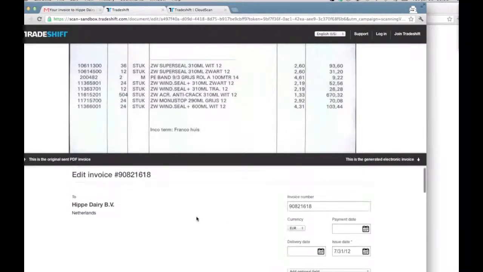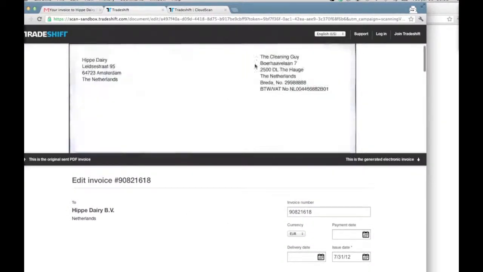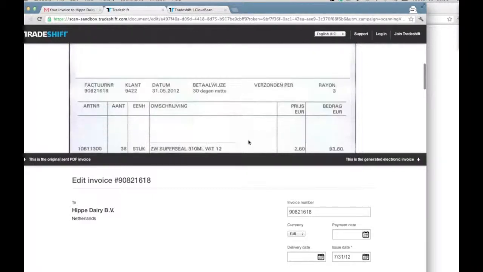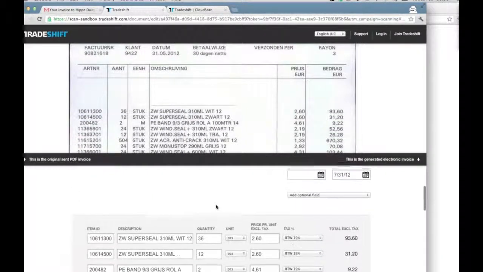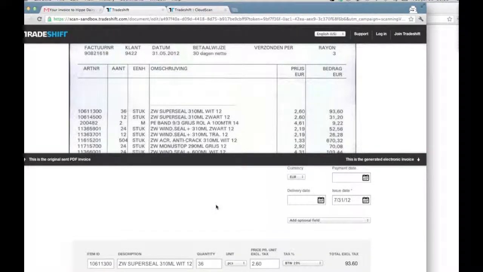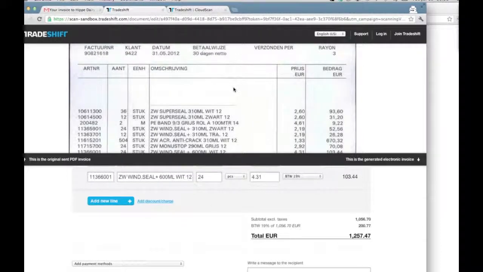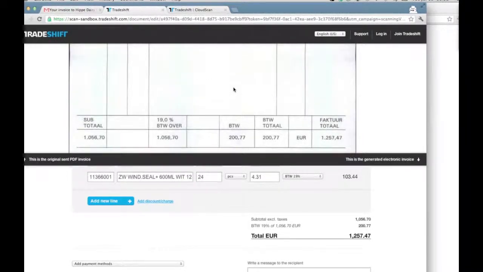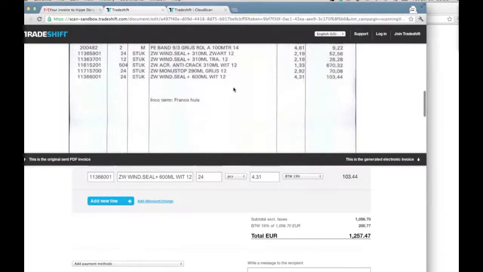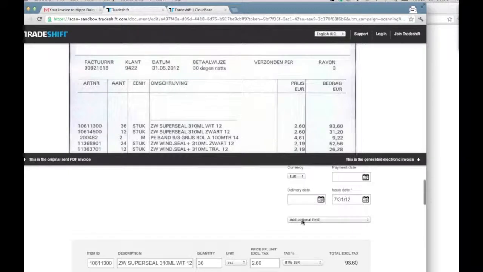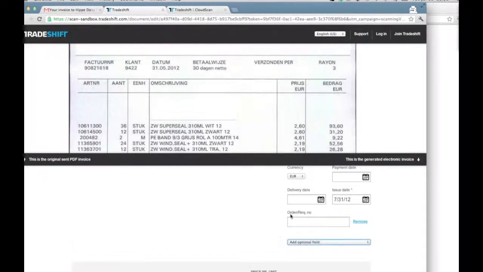You'll probably notice that we have not really captured your own data because we've already registered all of this. So we know who the receiver is, and we know who the buyer is in the transaction. So the focus on the data capture is at the line level and the payment dates and things like that. So everything seems to be in order in this one, but I do have the option to change stuff, to add information at the header level or at the line level. So I could add a purchase order number here to the information that I submit.